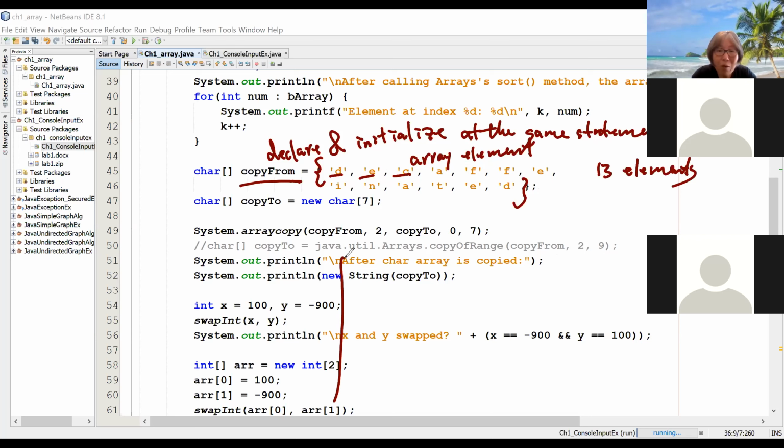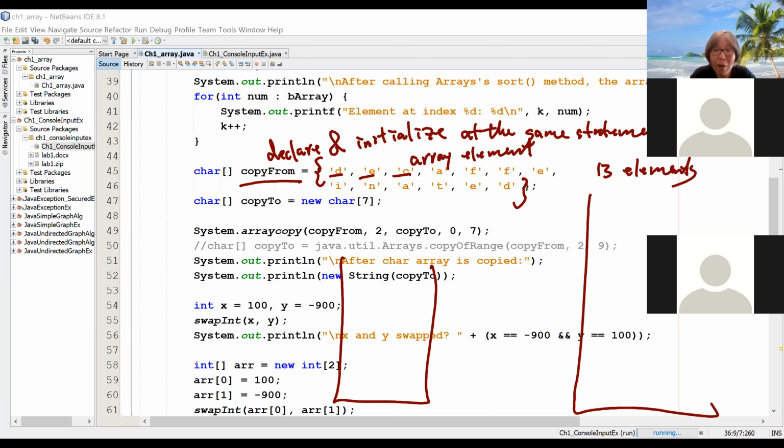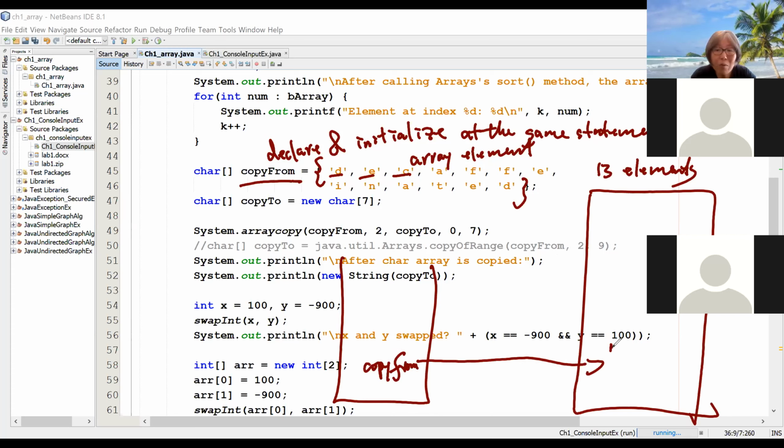If we draw that diagram, this is copy from, and it's going to refer to something. It's 13 bytes basically, with each letter in it. Then this copy to is going to be in a different memory block because you do have new here.